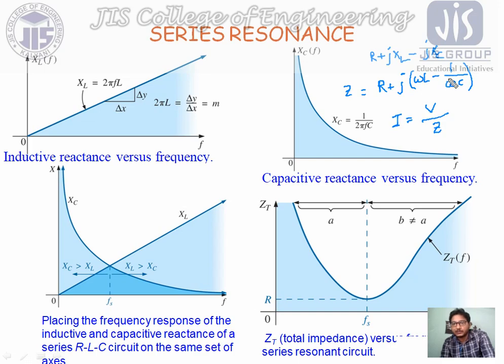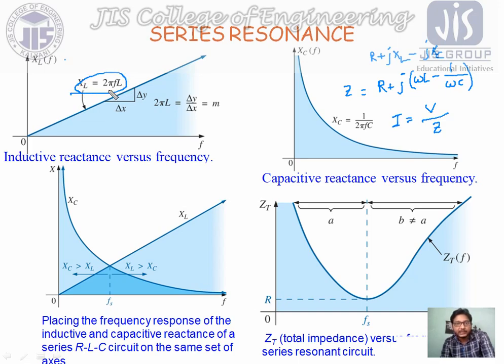And similarly, the voltage across the capacitor will be I multiplied with this quantity, right? Now, whenever we are increasing the frequency, what happens? If f is increasing, this here is omega into L. Omega means 2 pi into f, so omega L will always increase when we increase f, because XL is equal to 2 pi FL, as written over here.